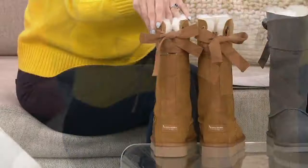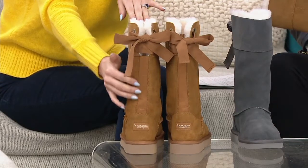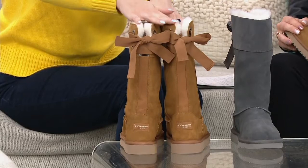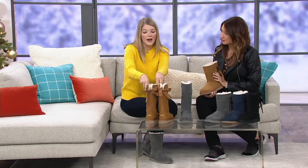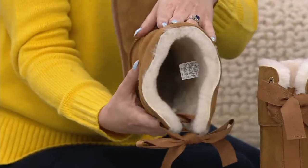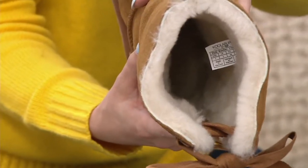We do have some goring here too, just to give you ease of fitting and flexibility — very much like a riding boot. The tall height is 12 inches tall, so it's going to hit you just about where a riding boot would, though not quite as tall as some riding boots that are 13 or 15 inches. It's a great style you can wear with anything, and the lining inside is a wool blend that goes all the way down to your toes.